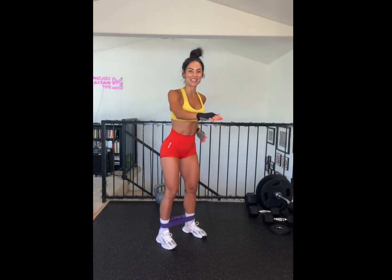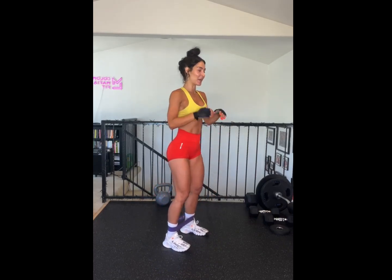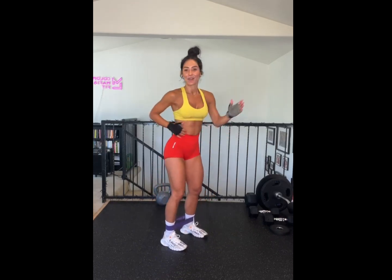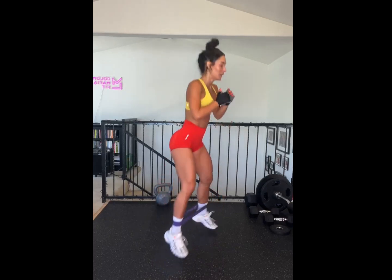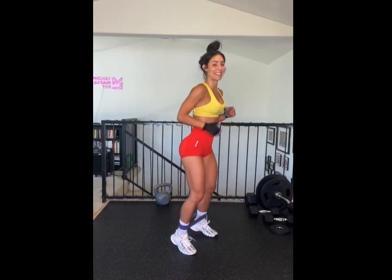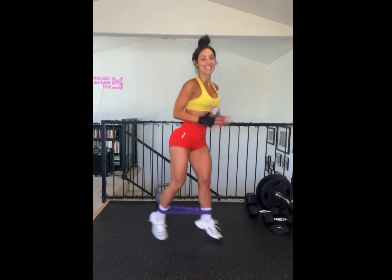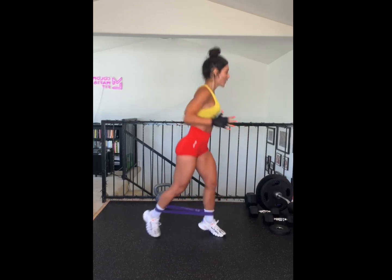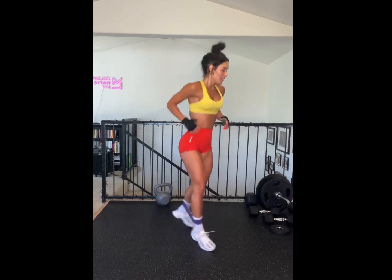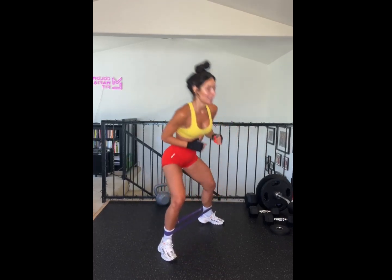Listas? Second one. Four scissor jumps. Right? Four. So it's four, three, two, one. Open. In. Four. Listas? Three, two, one. Let's go. Four, three, two, one. Open. Eight. Seven, dale. Six. Five. Strong arms. Four. Three. Two. One. Oh my God. We have more of those and we're done, okay?